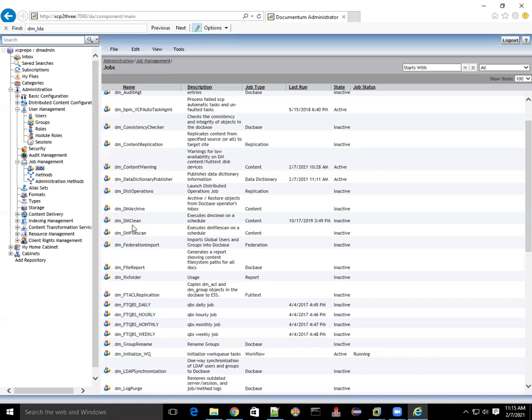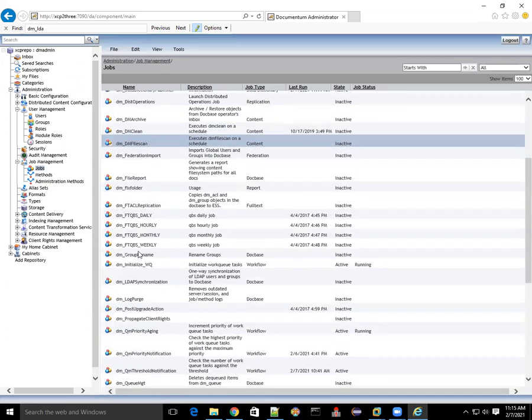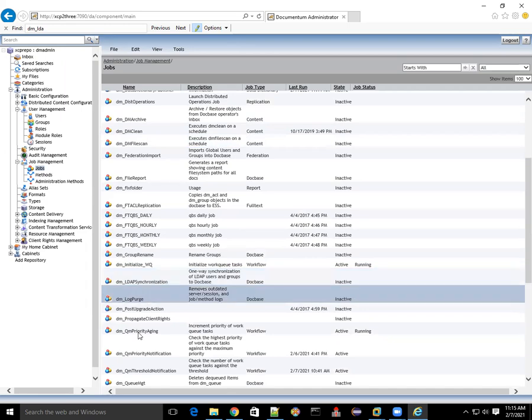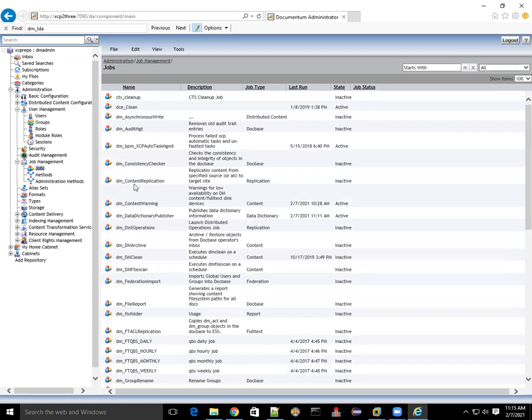You just need to execute them, like DM clean, DM file scan, DM LDAP synchronization, log purge. I'll give you one documentation for those 7 jobs, and then we will discuss this, about the Documentum jobs.